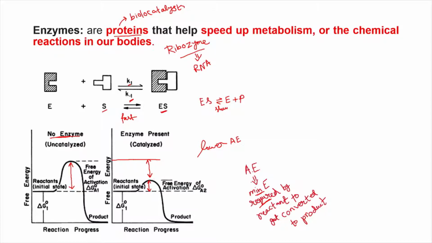As you can see, in the absence of enzyme, the activation energy was much higher in an uncatalyzed reaction, but in the presence of enzyme, the activation energy has been reduced to a very small extent. So the function of an enzyme is lowering the activation energy so that more reactant molecules can be converted to the product. If you lower the activation energy with the help of enzyme, more molecules will rush and cross the activation energy barrier to get converted into the product. This is the main function of enzyme.